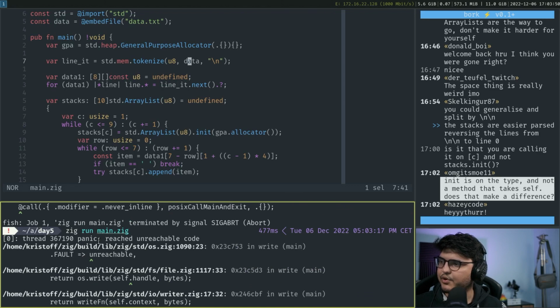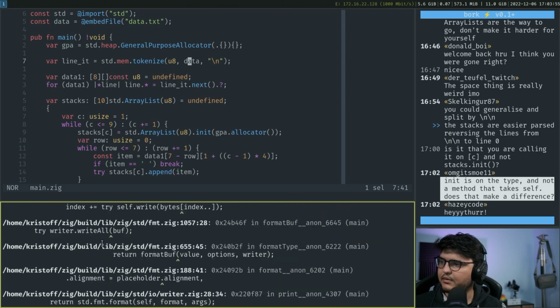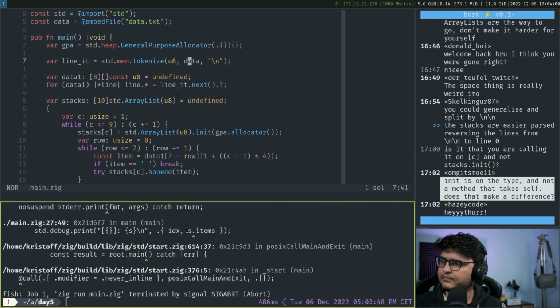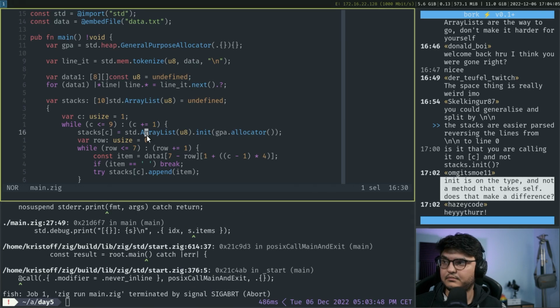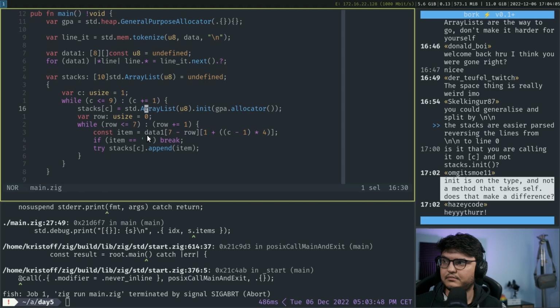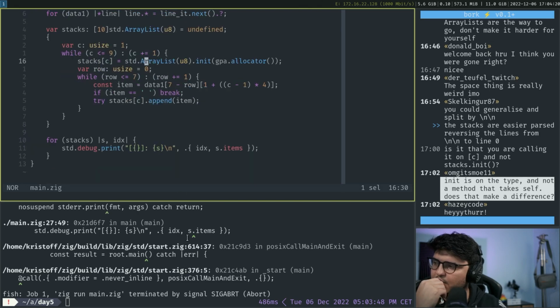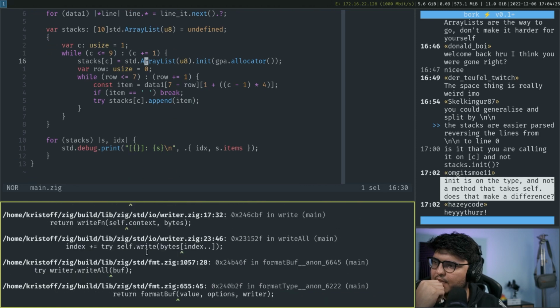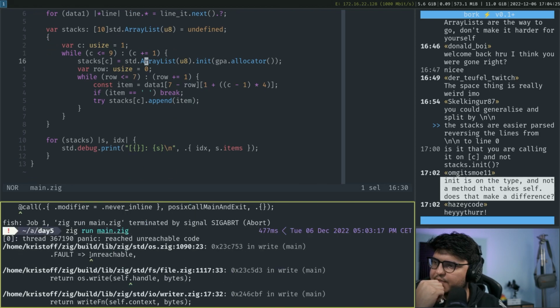Panic, reach unreachable code. Where? So we reach unreachable code while trying to print s.items. Why? We're trying to print s.items and we reached an unreachable fault.